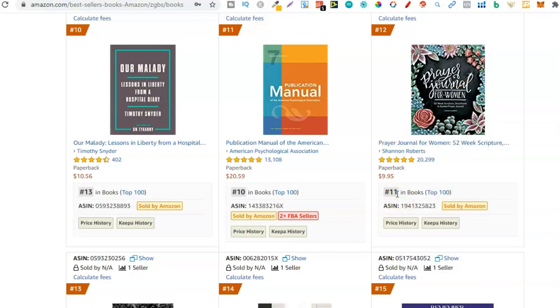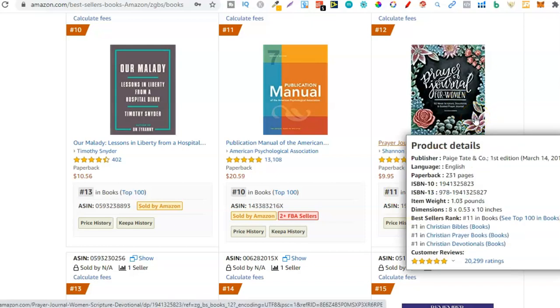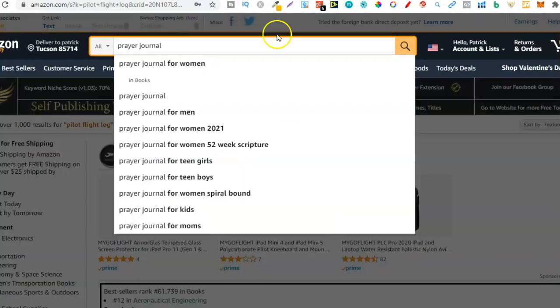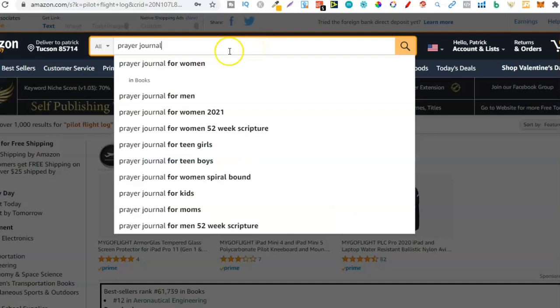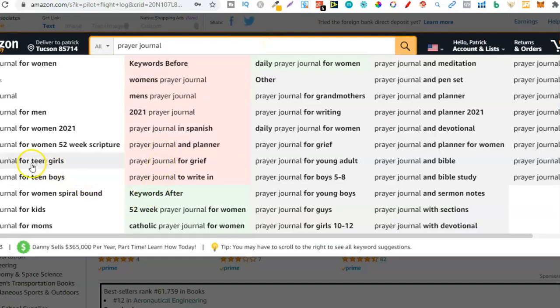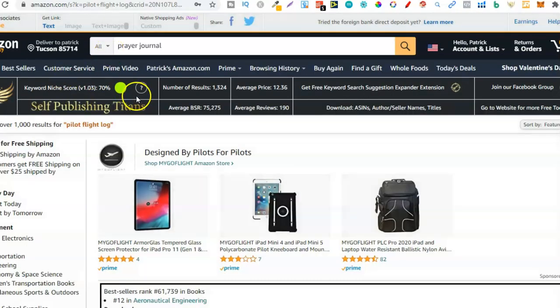So that is going to be making the creator a really great income. We can now see that prayer journals is actually hot, so that might be something that I would look more into, going through all of these niches for teen girls, teen boys, kids, mums, and then seeing what the SPT score gives us, because I'm guessing that you can find some really great niches.